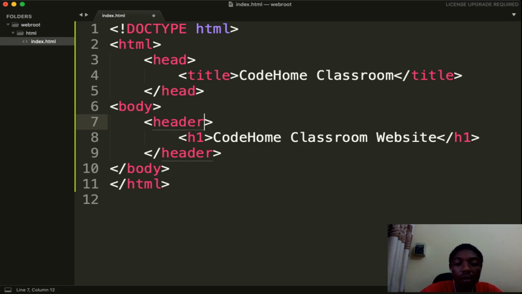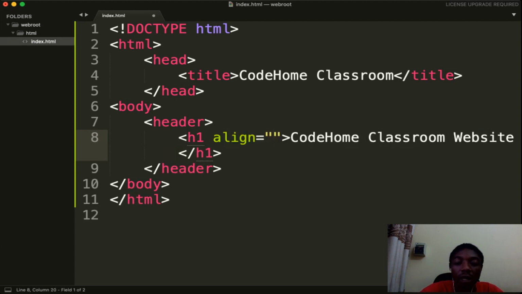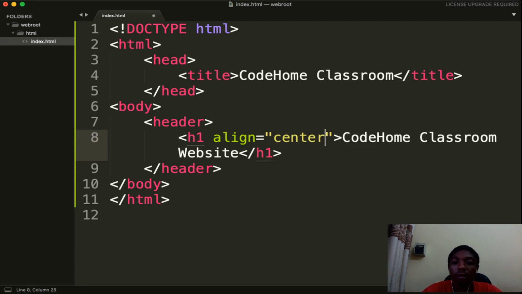So they come with some attributes, something that can be written here, and you can add a design to these tags. One of the attributes that you can add to most of the tags, like h1 or header, is called align. Inside the h1 I'm going to use the align attribute to align the text. That means I can align the text left, right, center. Just like in Microsoft we have align left, align right, align center. So align is an attribute. This is how we declare an attribute: the name of the attribute, equal to, and the double quotation marks. In between there we align it at the center.